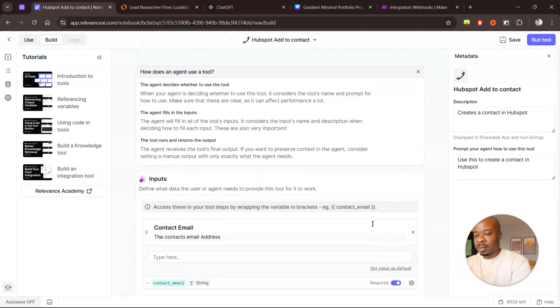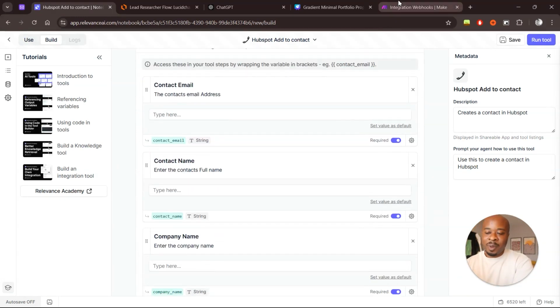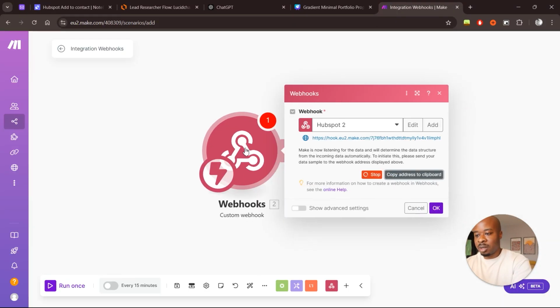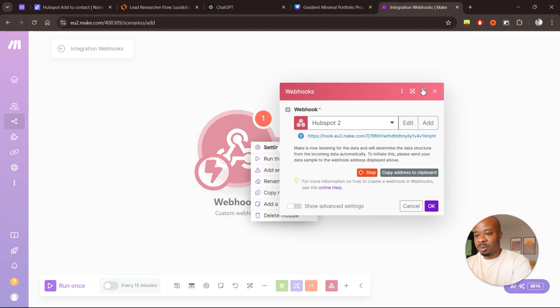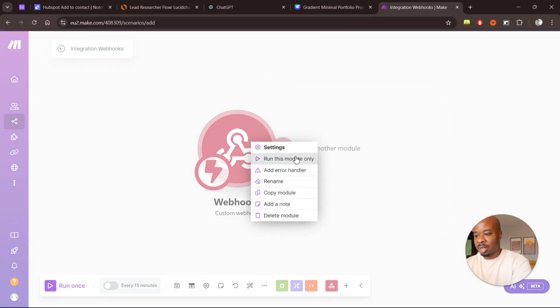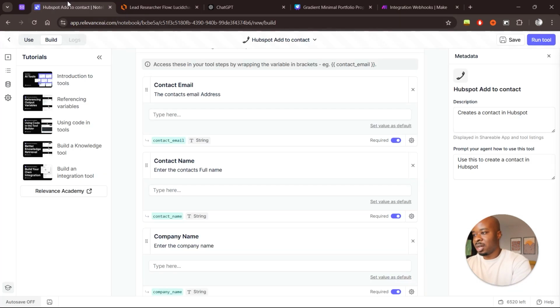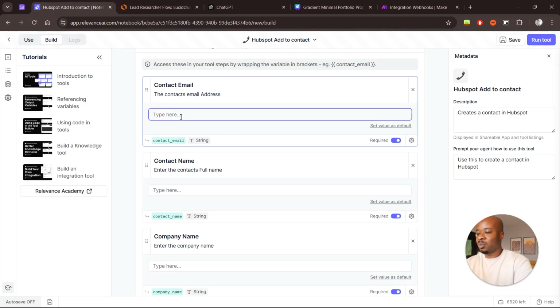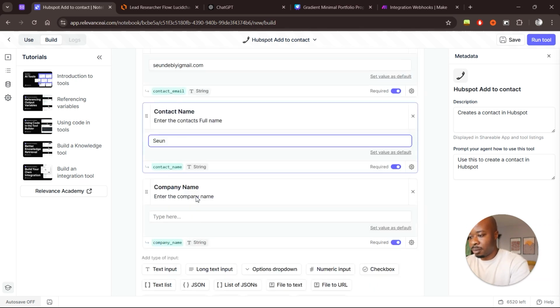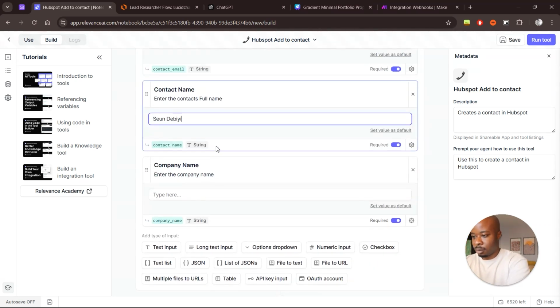All right, so that is all done. So we need to give make.com an example. So what we'll do here is we'll just click on OK. And then we'll just say run this module only right here. And then if we go back into Relevance AI, we'll type in an example. So I'll just use my email here, @gmail.com, and my name.